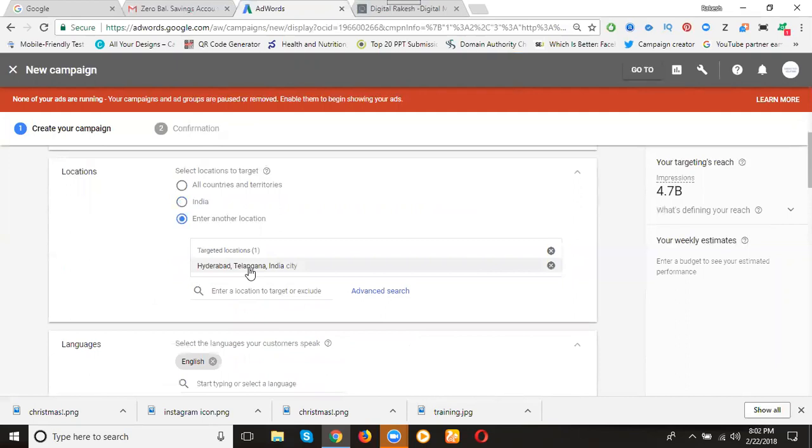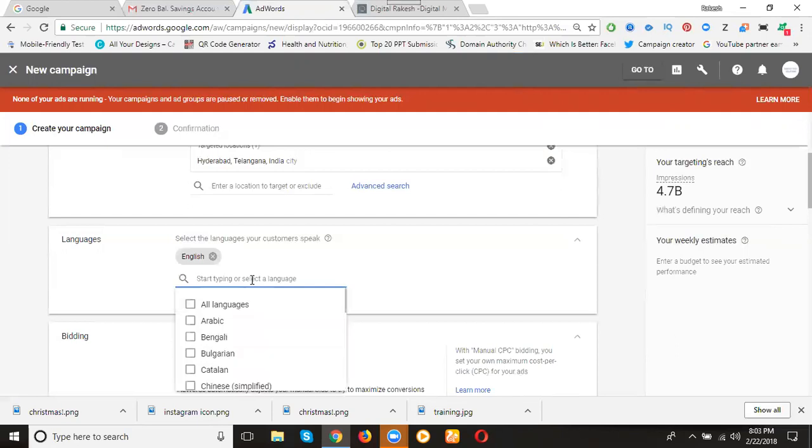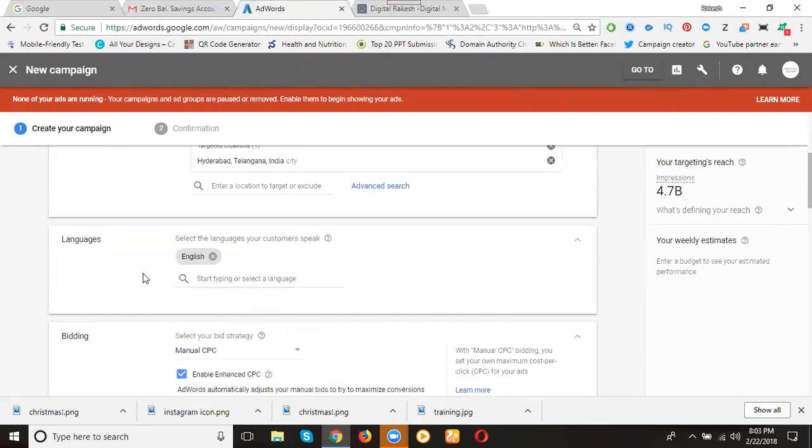So I'm adding the location. After that, language selection. Here we'll check the languages. Tamil will be there. Telugu is not accepted. So we can put all languages also, but I'm going to give only English.